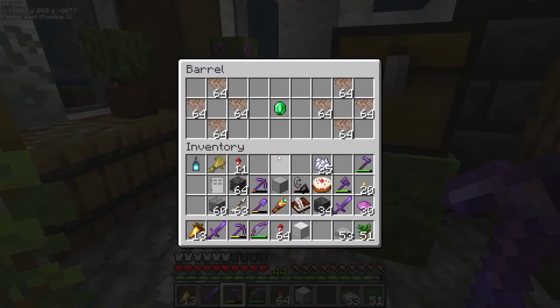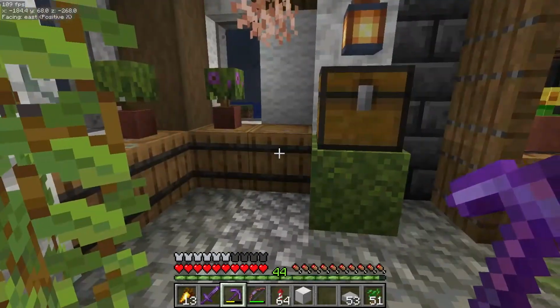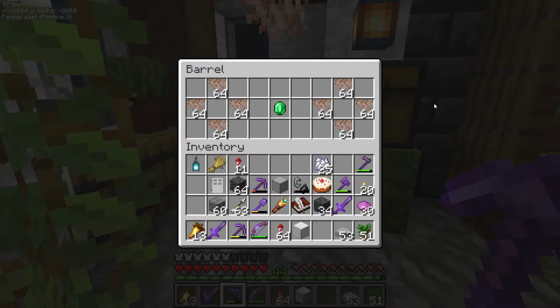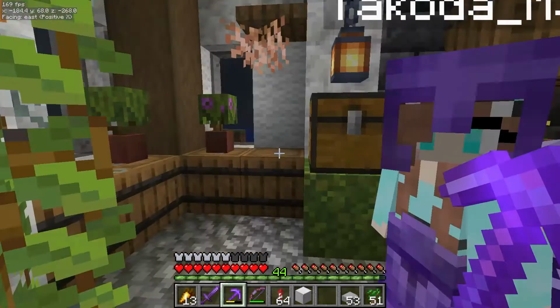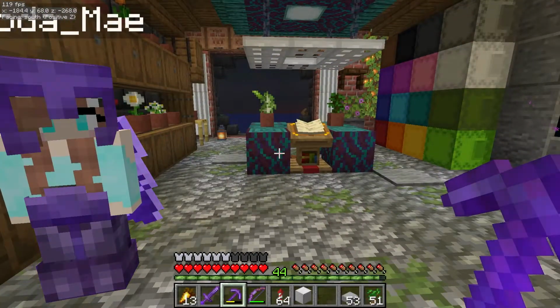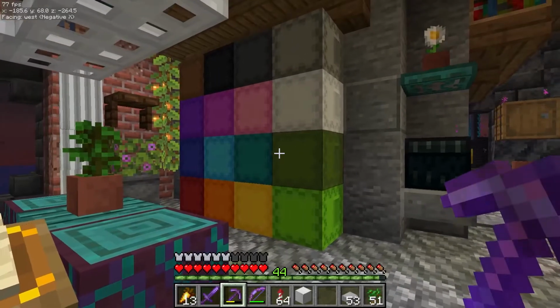Oh, I did not expect. Oh, that's a lot of hanging roots. Uh-huh. What? Wait. Okay. Is there a quick way to farm that? I'm just wondering. That's a proprietary secret. Okay, never mind. Okay. That makes sense. And then you've got a colorful wall over here, huh?